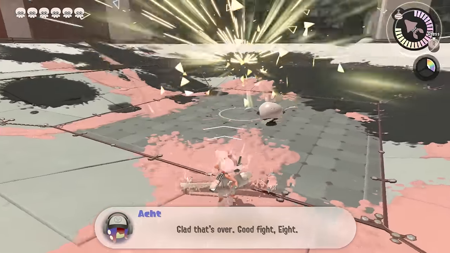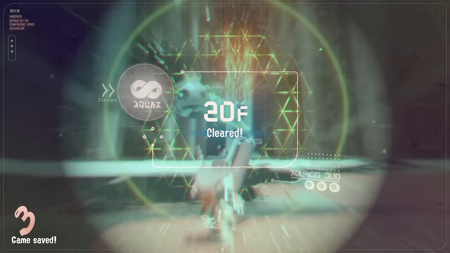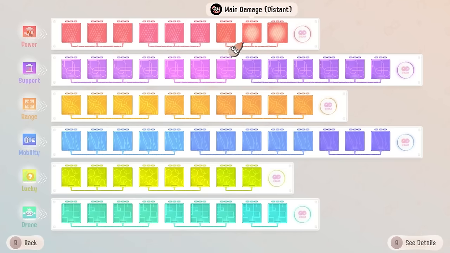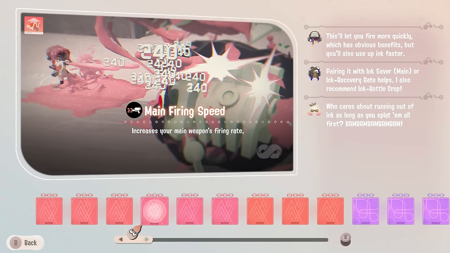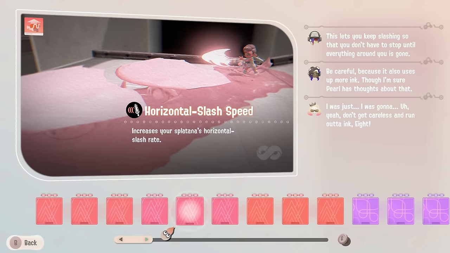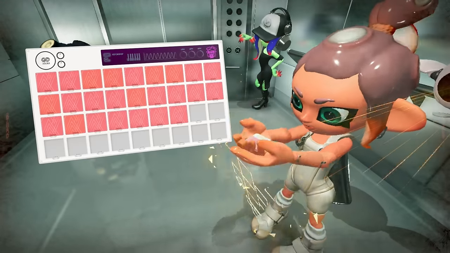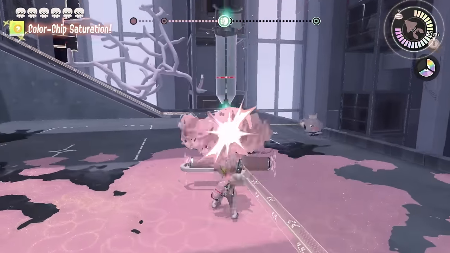I like having power. I like having power. It makes me One Punch Man, but in Splatoon. Main firing speed. I think this counts. Does it count? Main firing speed. Okay. Lets you fire more quickly. So I'm assuming this will let us swing the roller faster. I'm surprised they didn't just call it horizontal swing speed. It's tempting. I think I'm gonna go for the hard one. I'd rather have more money to spend in the vending machine than show up and roll twice and get disappointed.